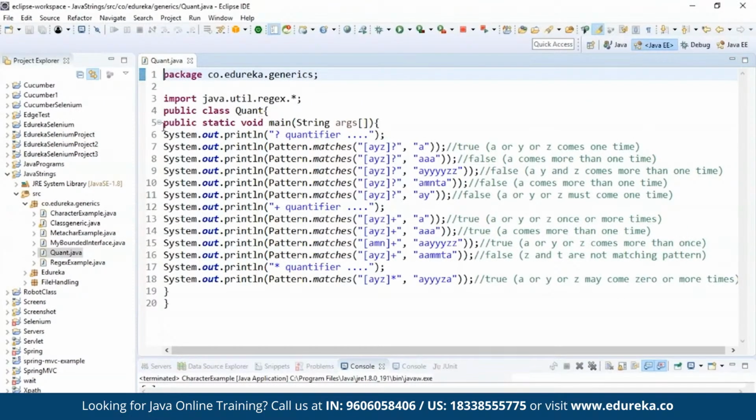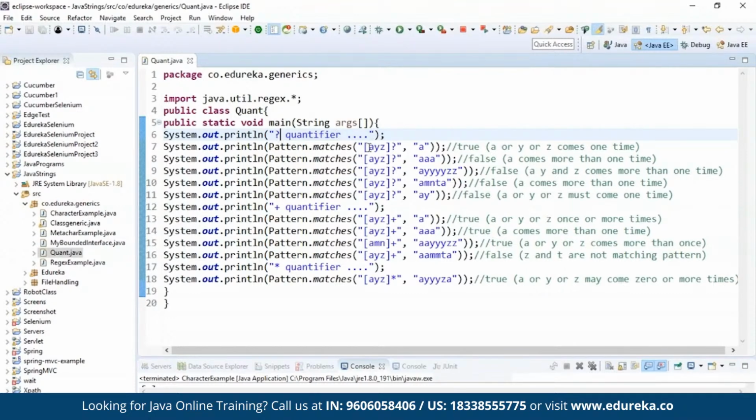Inside the main method, I'm simply printing quantifier, and now I will check whether the pattern matches or not. The question mark symbol in the quantifier implies it should occur either once or not at all, right?